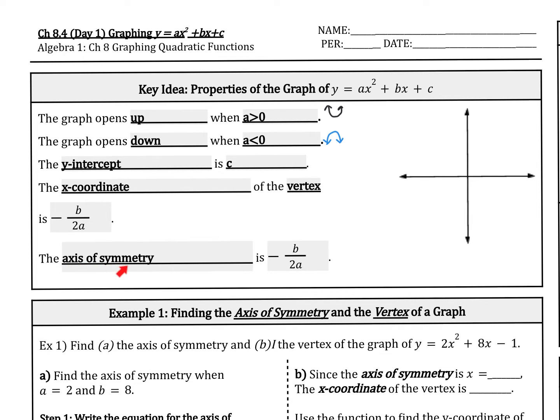Next is the axis of symmetry. The axis of symmetry again is the line that divides the parabola into two equal parts. So if I'm looking at this graph, that is your graph here, and let's say this one is (2, 0), then x equals the line that passes through the vertex, and that is the x-coordinate of the vertex, that is 2. And the x-coordinate, you find it from this formula. So the axis of symmetry is x equals negative b over 2a.